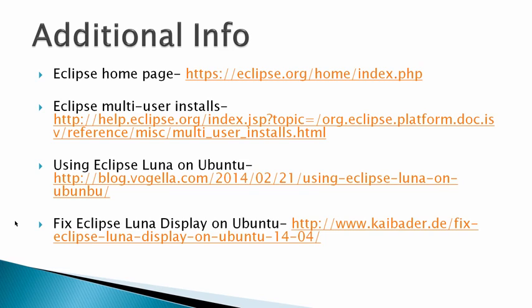Additional info is on the Eclipse homepage. Here's a link to Eclipse multi-user installs for if you run into permission problems. Here's more information on using Eclipse Luna on Ubuntu. And finally, I get an error message when I use Eclipse, and I've had this error message for several months, but everything seems to work right, and this speaks to that error message. If you want to research it further and see if you can hunt down the problem and fix the error message, you can go ahead and do that.